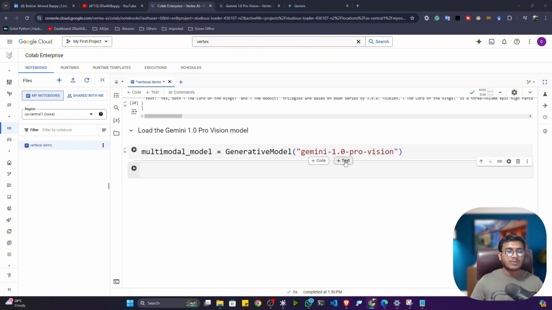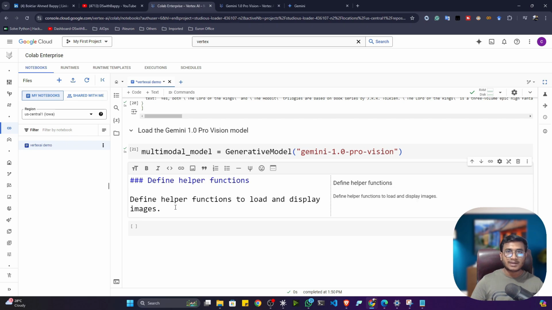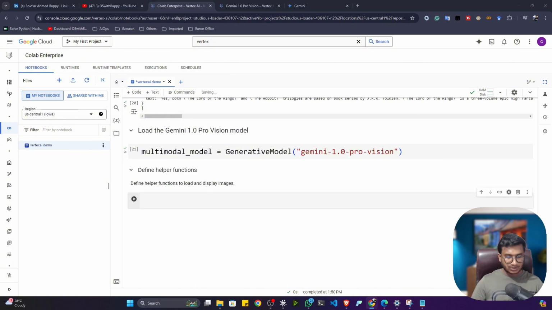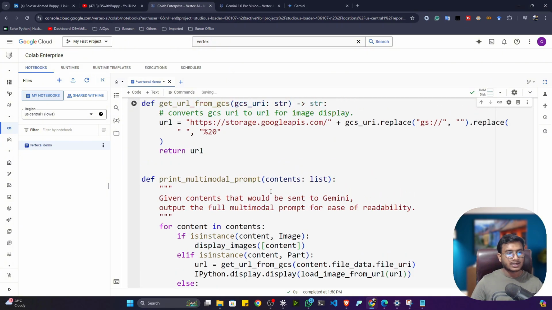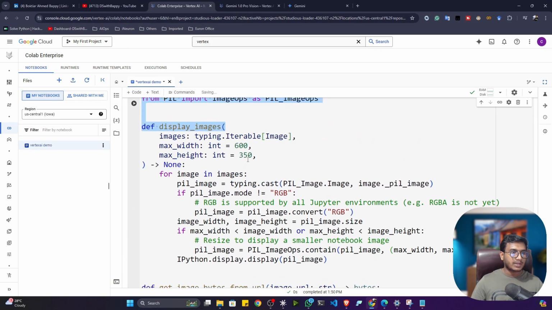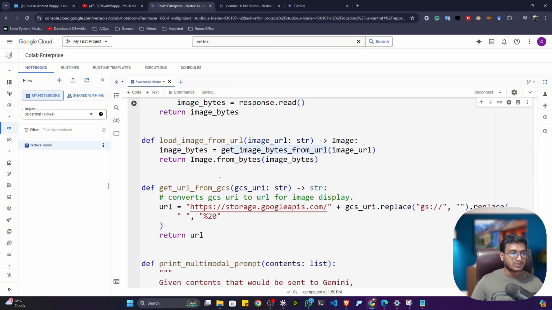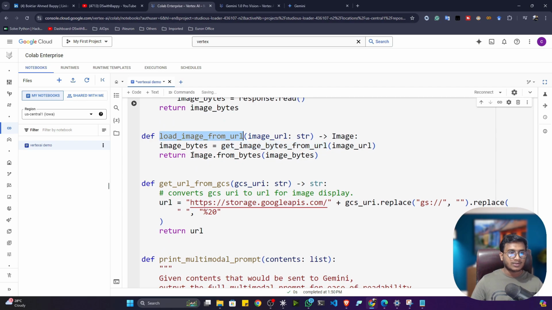Here I'll be working with images and videos, and to work with them I need some helper functions. These helper functions will help me load the image and visualize the image. So here I have created some helper functions. Let me show you. You can see the different helper functions I created. Display image will display the image. If you want to get any image as bytes from a URL, you can use the load image from URL function.